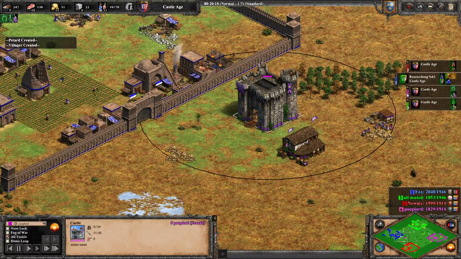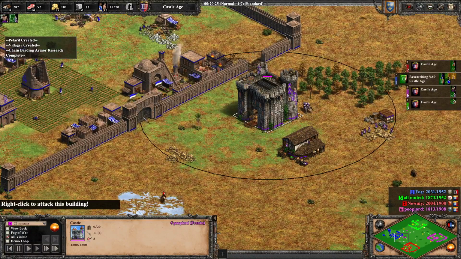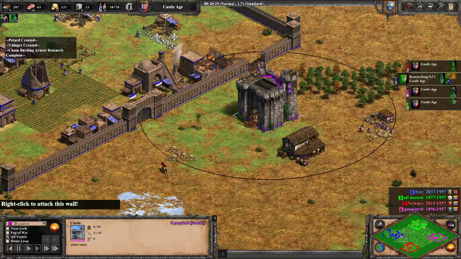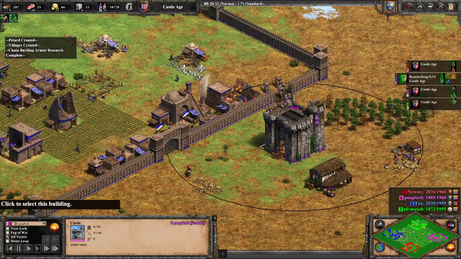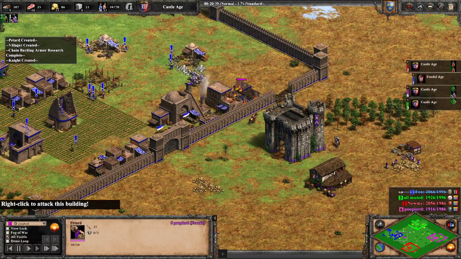Oh, we're going over on this side. I don't know why we went over on this side. We could have just gone through the main gate, but you know what? It's fine. Petards absolutely wrecked the wall, and now all of a sudden he has 5. Oh, he only needed 1 petard.